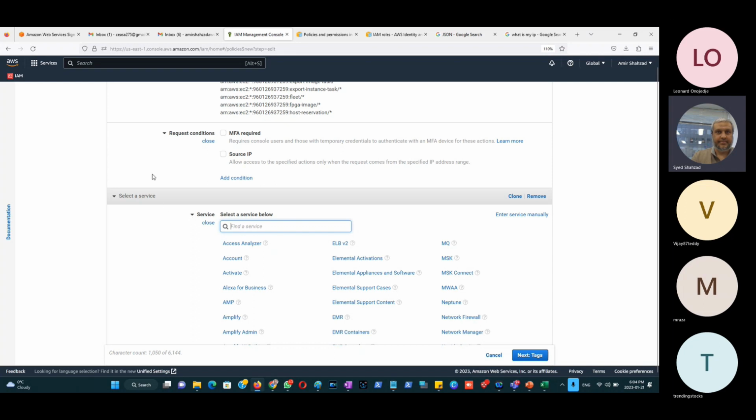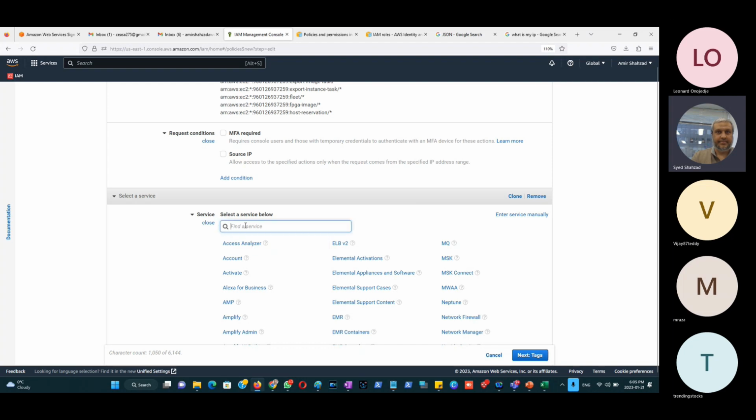So suppose the new employee will be connecting to EC2 instances or virtual machines. He or she will be connecting to storage, maybe databases, maybe virtual networks. So whichever services they will be connecting to, you keep on adding those services and then choose what permissions within those services need to be given to these guys, and then save this policy and attach this policy to the user of a newly hired employee, right? So I'm just giving an example of one EC2 service that they will be connecting to.